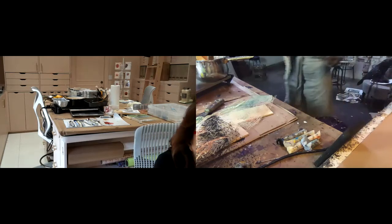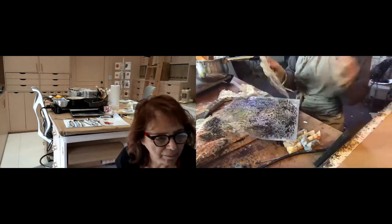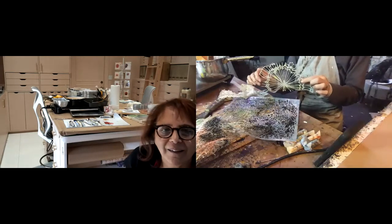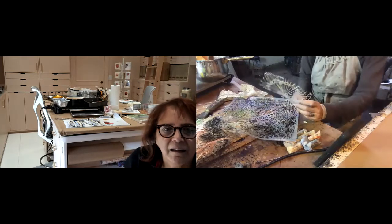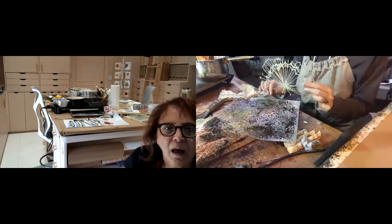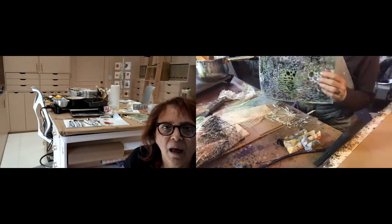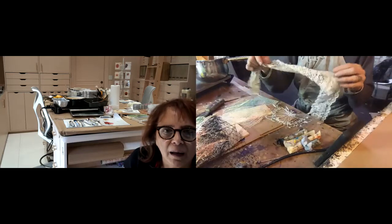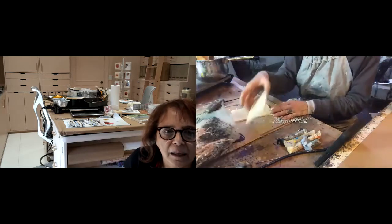All right, so these are a little bit heavier. This is like a stencil. What I do with the stencil sometimes is I cut them up. So this was part of a bigger stencil that was too overwhelming for me. So I cut it. And then this one is a big stencil. And then this is a piece of lace. Now you have to remember that my background is the wood.